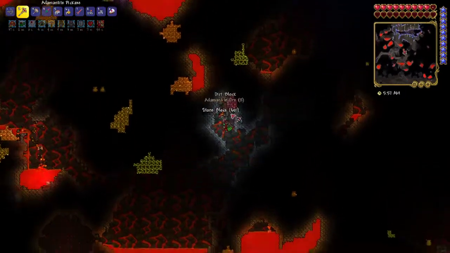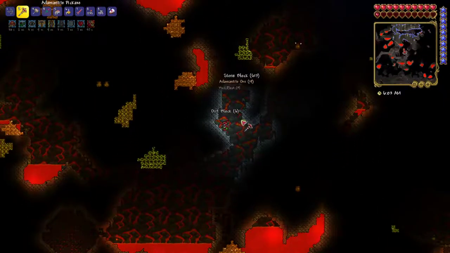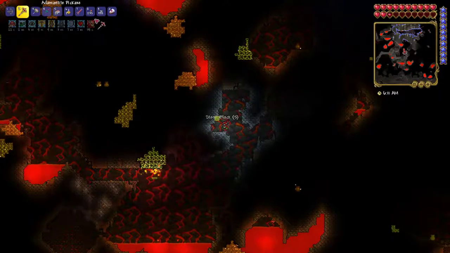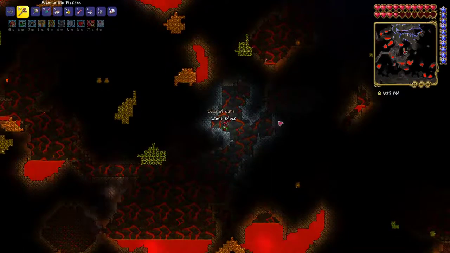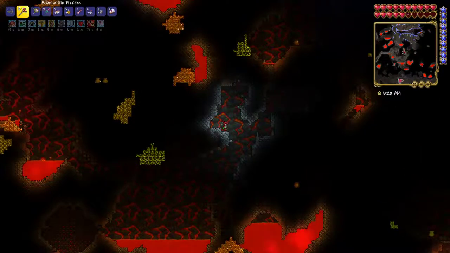That's why we bring endurance potions and regen and iron skin. Because we just ran into a dead man's chest. And it would have killed us if we probably didn't have all those potions. And then, of course, we want to heal up quick before we continue, in case we run into another one.